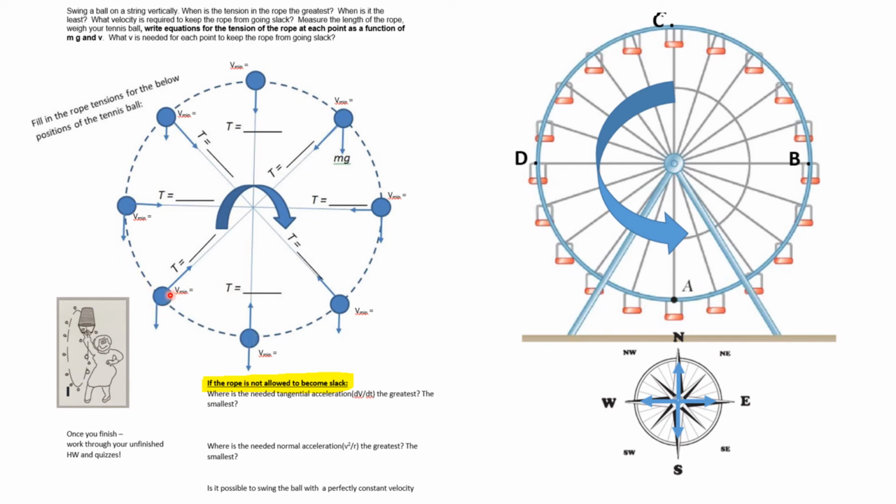So you'll feel V squared over R as you tug it around, and you'll see how V squared over R really does change with velocity. If you swing it faster with a larger velocity or slower with a slower velocity, you can feel the V squared over R, and it's really velocity dependent. V squared, it's not V, it's V squared. So play around with it and actually feel that force.